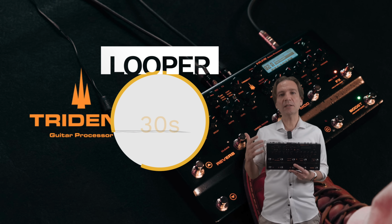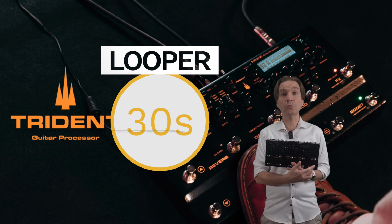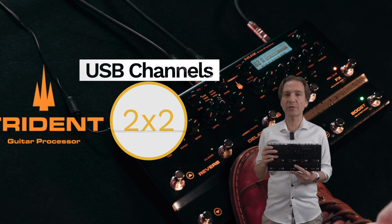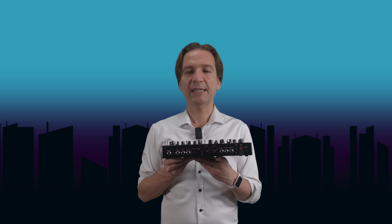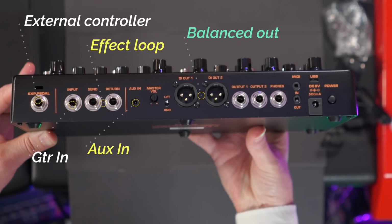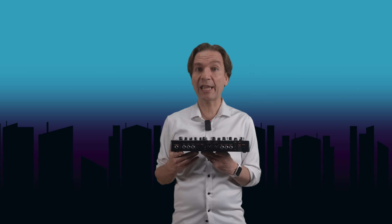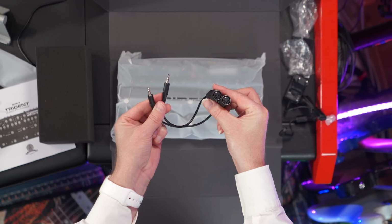It includes a 30 seconds looper that you can place in pre or post with dedicated foot switches to control it. It can serve as a 2x2 audio interface thanks to the USB-C port. In terms of I/O, it has a guitar input, an effect loop, an input for an external pedal, an aux in, balanced and unbalanced stereo outputs, a phone out, and MIDI connectivity via mini jacks. The conversion cables from mini jacks to standard MIDI ports are included in the box.